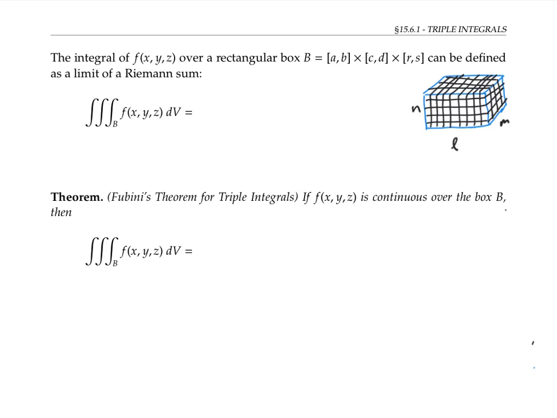We can think of taking a sample point x sub i star from sub interval i in the x direction, y sub j star from sub interval j in the y direction, and z sub k star from sub interval k in the z direction. Then the point with coordinates x sub i star, y sub j star, z sub k star will be the coordinates of some little sub box sitting in the middle of our big rectangular box.